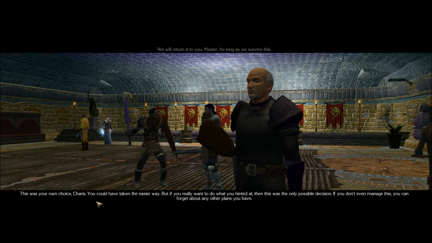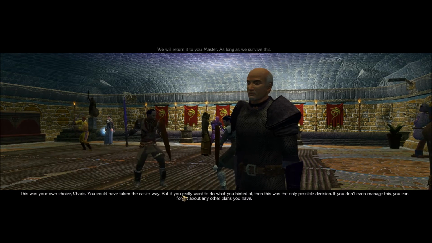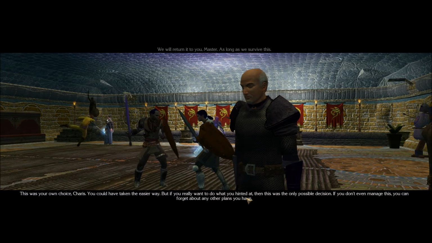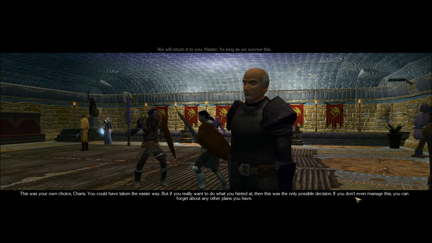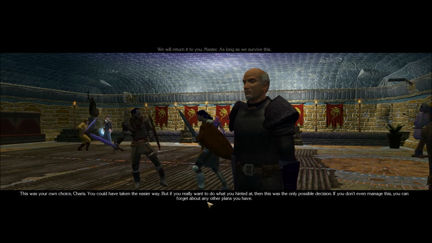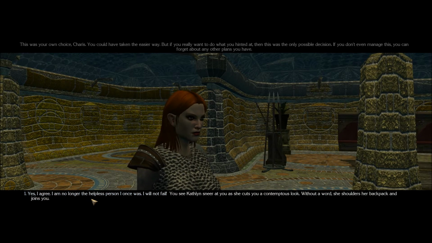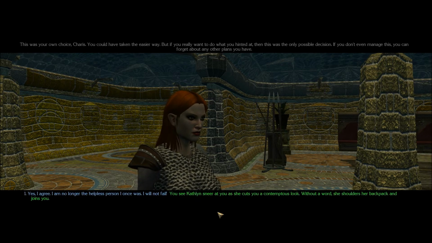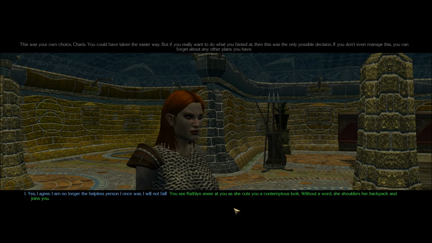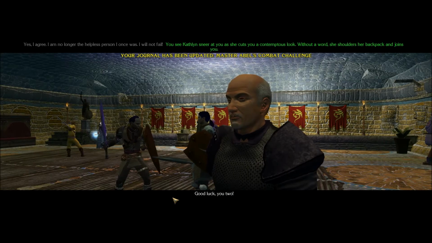This was your own choice, Charis. You could have taken the easier way. But if you really want to do what you hinted at, then this was the only possible decision. If you don't even manage this, you can forget about any other plans you have. Yes, I agree. I'm no longer the helpless person I once was. I will not fail. You see Kathlyn sneer at you as she cuts you a contemptuous look. Without a word, she shoulders her backpack and joins you.